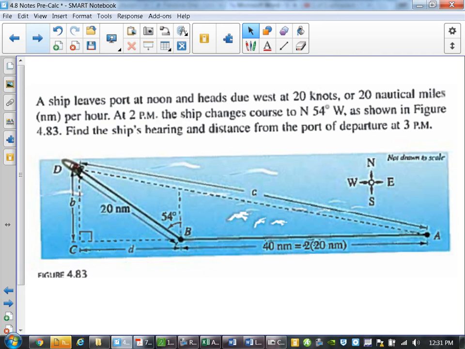I just know what a mile per hour is. A knot is a little bit slower than 1 mile per hour. I think 20 knots might be 17 or 18 miles an hour, somewhere in that neighborhood, give or take. So what happens here is, think about starting at a specific location.